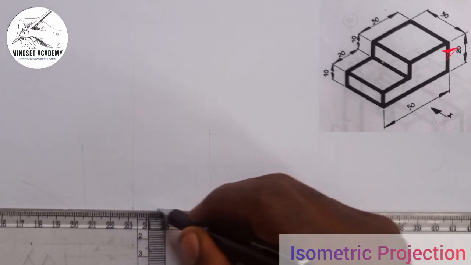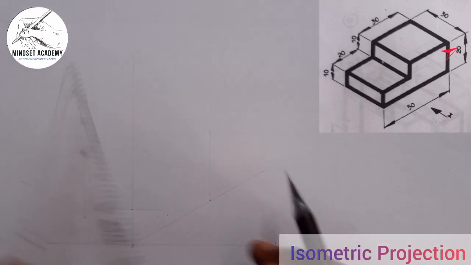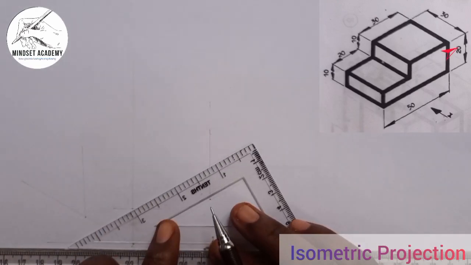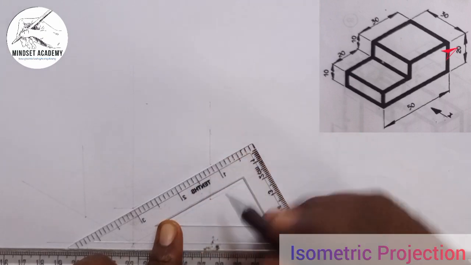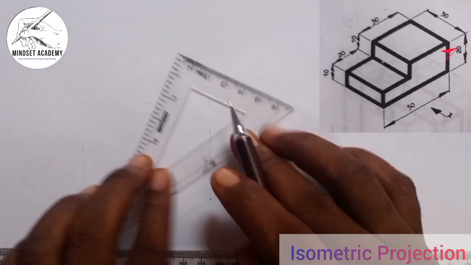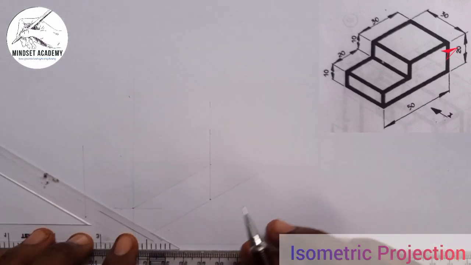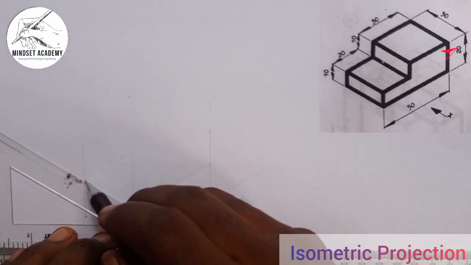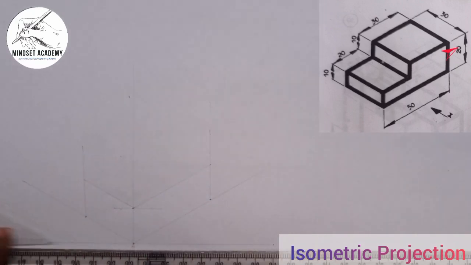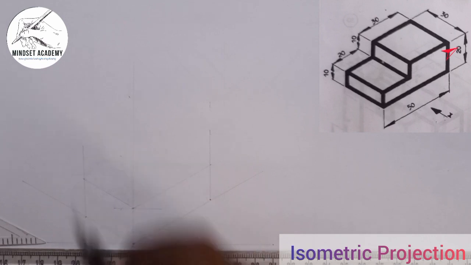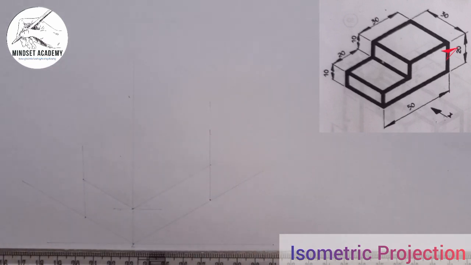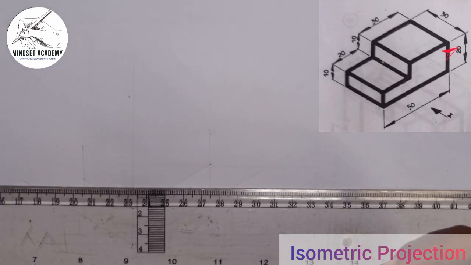You repeat the same process, right? You take your set square as you did earlier. You're going to mark 30, but you draw it to touch the vertical line here. You can see that. You bend the other side also. You do the same thing too. You're going to mark another 30. Whatever I did here, I'm also doing it here. Now the same thing, at this point where they meet, I'm going to repeat the same process. I'll take my set square. This is just for practice, right? When you get used to it, you don't have to do all this.